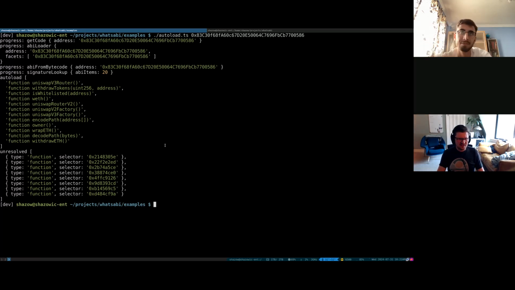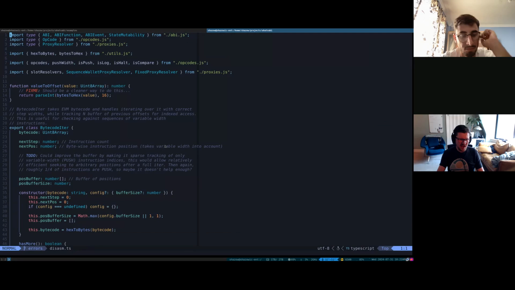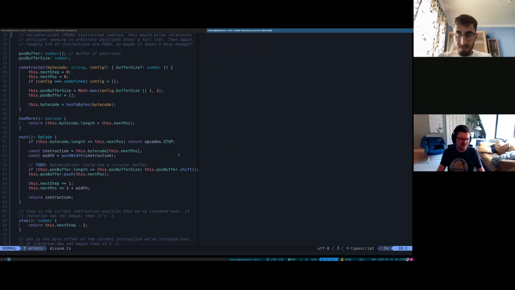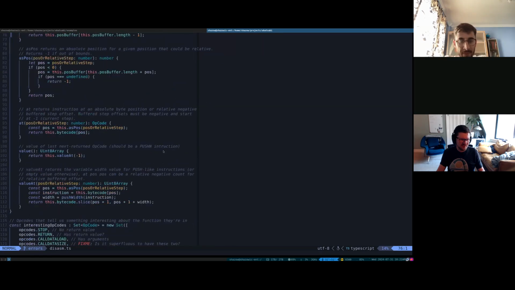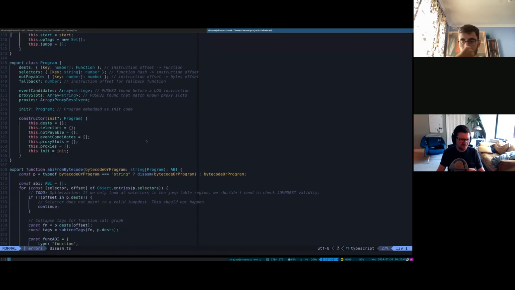Okay. Let me walk through the code a little bit, and then we can go back and forth and see why this works and doesn't work. How's that sound? Awesome. All right. So I'm going to walk through this assembly code at a high level. It's going to look a little weird, and people who haven't done a lot of EVM stuff might be intimidated, but don't worry about it. We're just going to get a high level walkthrough.